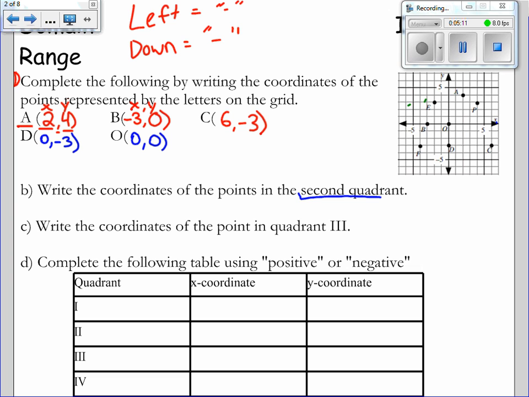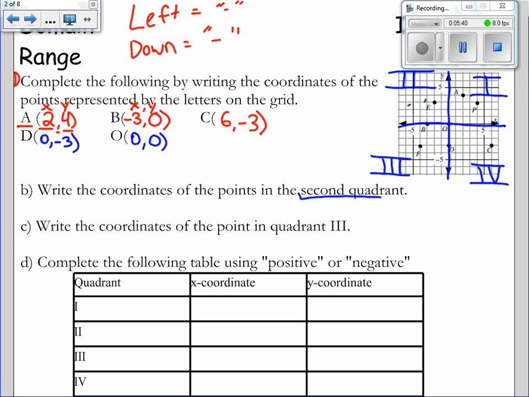And we always start in the top right-hand corner. So this very top right-hand corner one, we call it quadrant 1, and we represent that with an I. We then go counterclockwise, so we move to the left and we go to quadrant 2. We then go to the bottom and we find quadrant 3, and we move to the right and we find quadrant IV, which means 4. So that's the naming of all the quadrants.